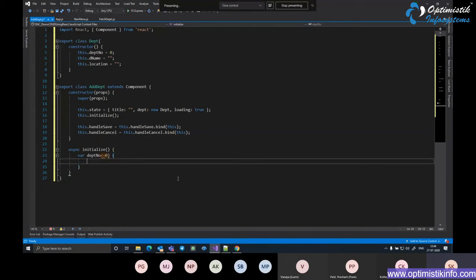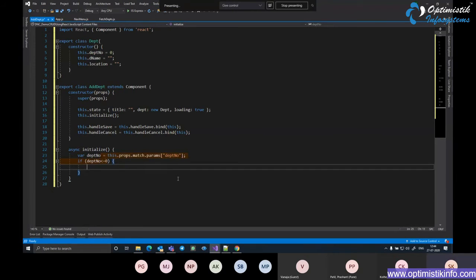That means the request is for an insert operation, where I say this.state equals a JSON object where the first key is title.